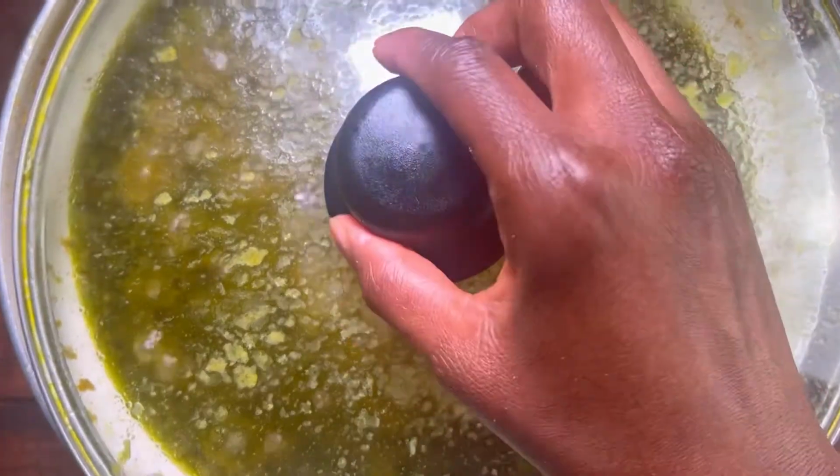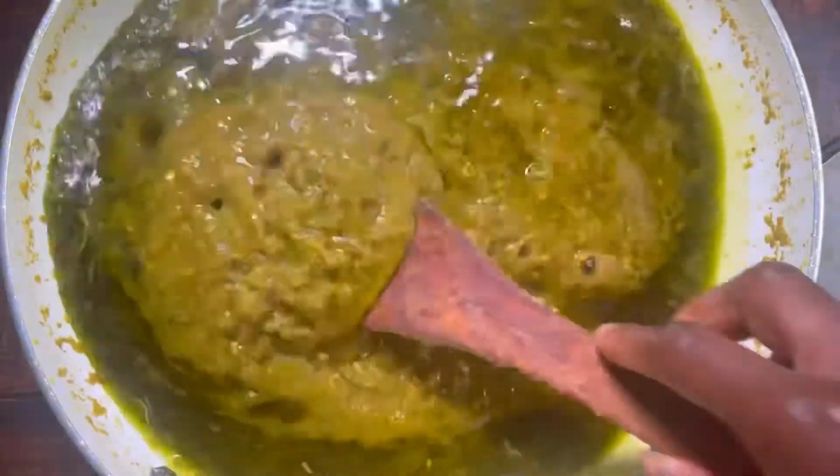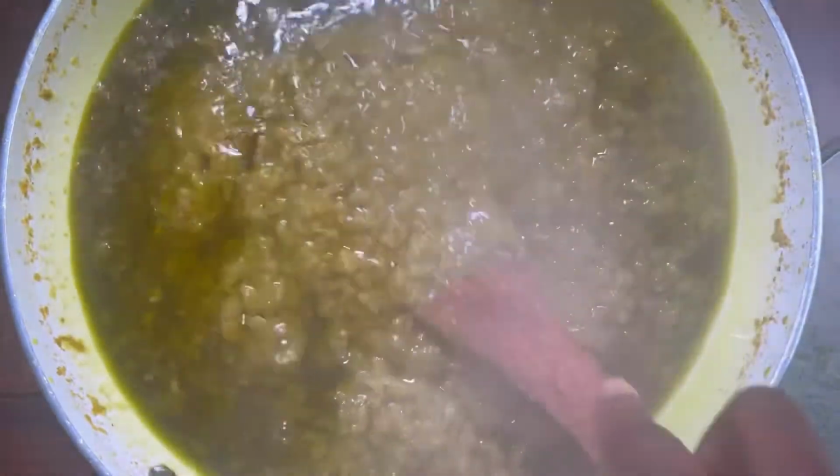Ten to 15 minutes later, here we are. As you can see, our bubbles are smaller, which means we have less liquid. So now I'm going to stir and cook for another 5 minutes.